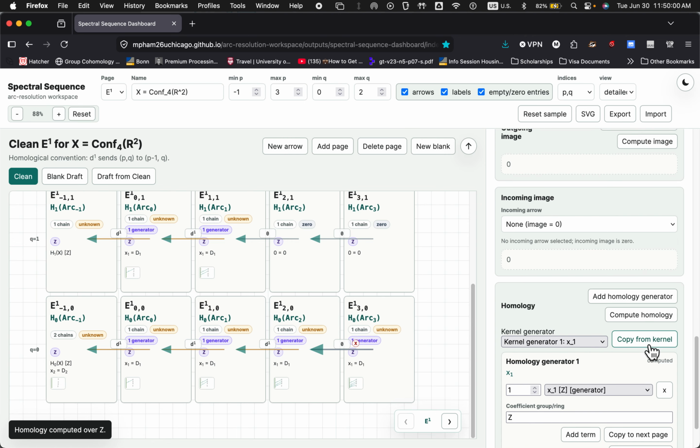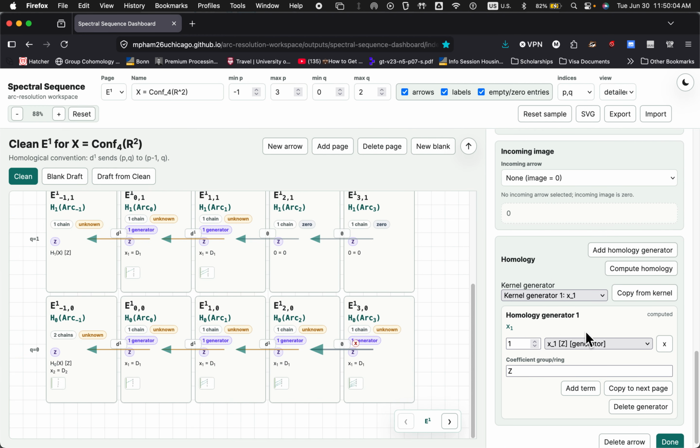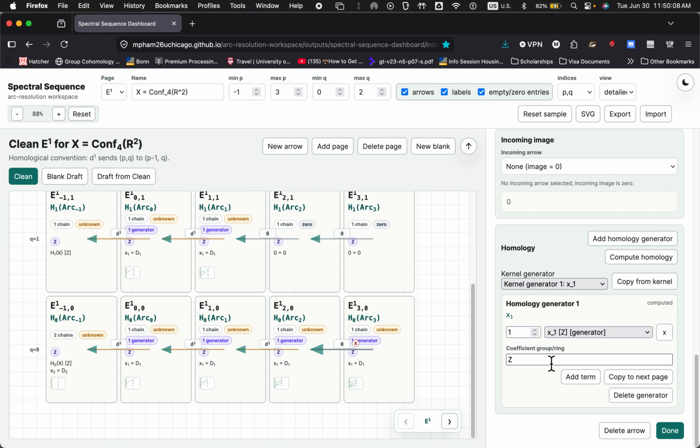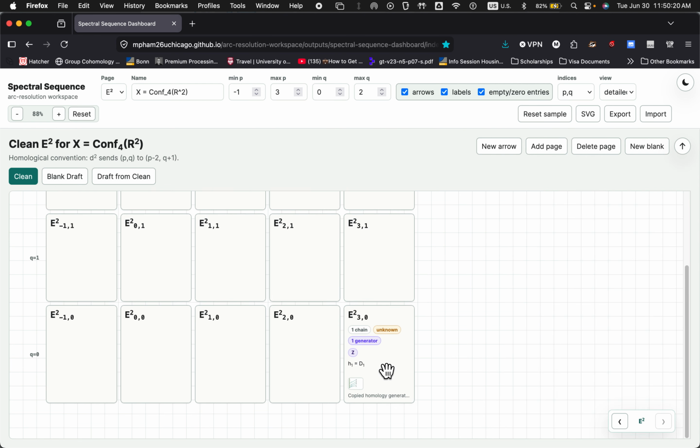We can also copy the homology from kernel, which is sometimes useful. And it computed homology for us. So this is the homology. So once we have this, we can copy the homology to the next page. We can copy the homology to E2. So it is copied. We go here and we see that it is copied.